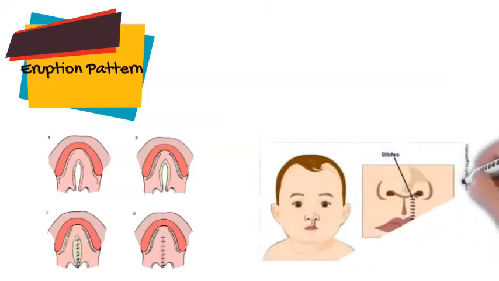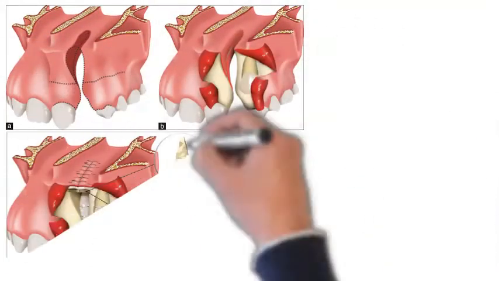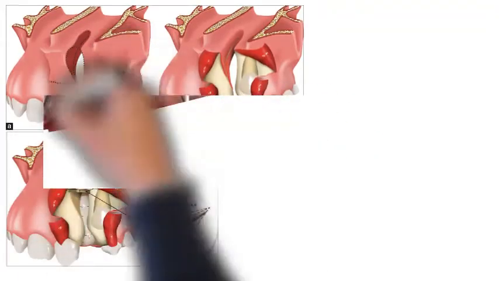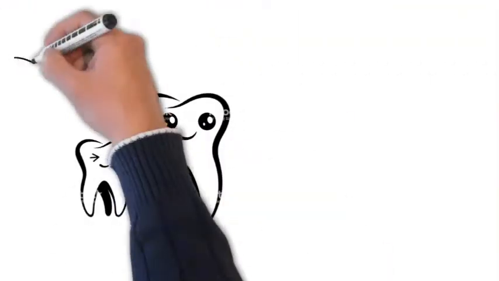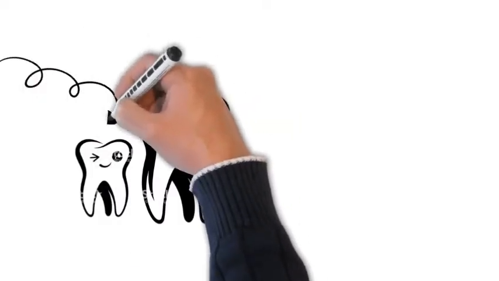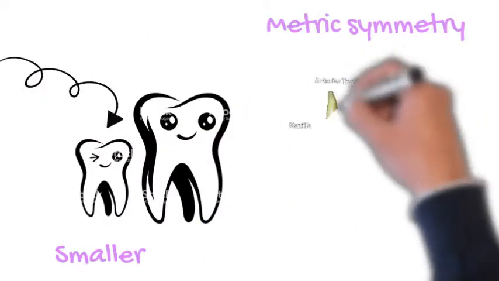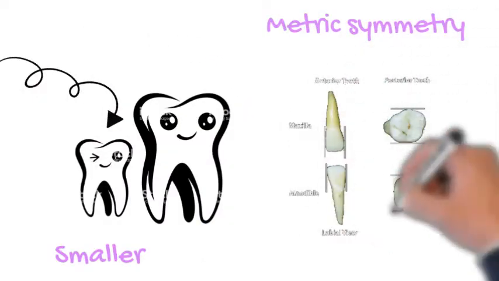Now, we've talked about the effect that cleft lip and palate have on the eruption of teeth, but what about the eruption pattern? Cleft repair may influence the eruption pattern of the maxillary centrals approximating the cleft areas. They become more retroclined and retropositioned with the nasomaxillary complex. The size of the erupted permanent teeth may be smaller or have asymmetry in the crown to root ratio. This is apparent in both jaws.